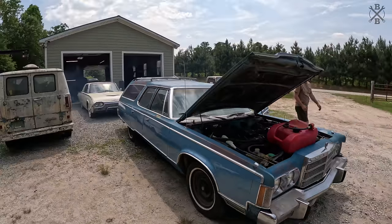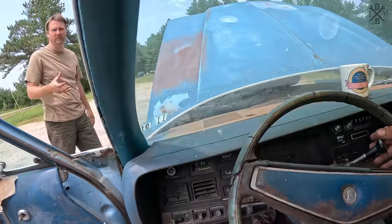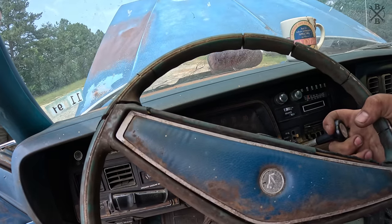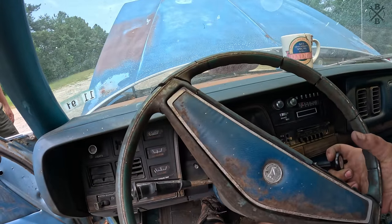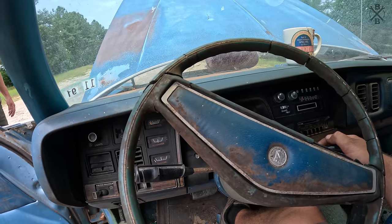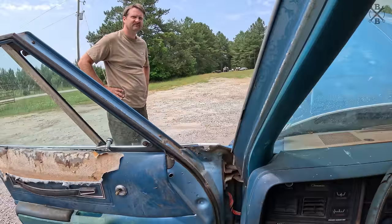Not bad. Brake pedal feels great. Slowly opening. I'm gonna throw it in gear. There's reverse. I need to let it finish idling down.